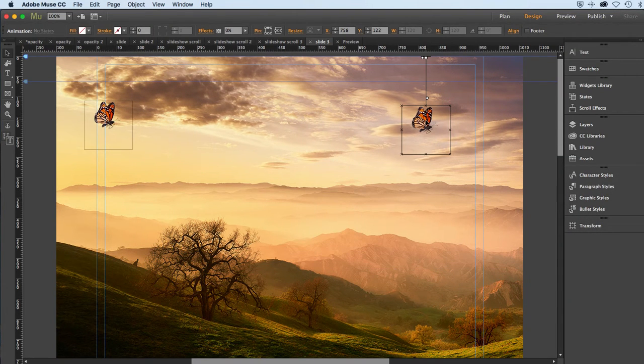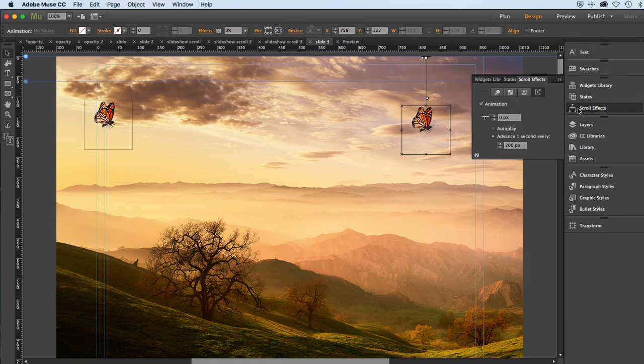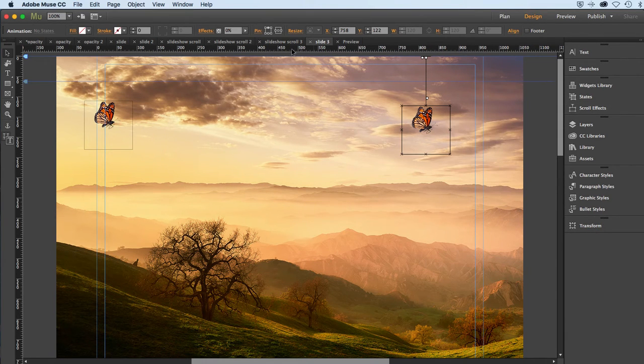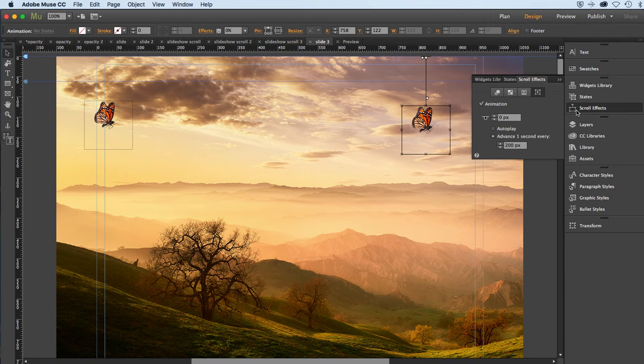The one on the right, which is not moving, obviously has no motion attached to it. The reason it's not moving is because it's pinned to the top center in this left-hand pin area. So that's pinned, that's not going to move. Again, we'll go to the scroll effects. We do have the animation turned on.